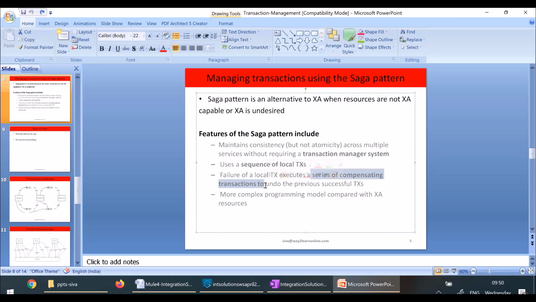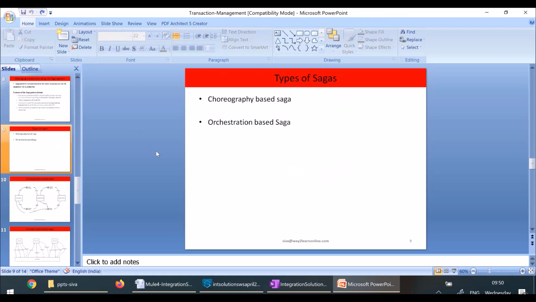And of course, to implement the Saga pattern, you need a complex programming model. You need to write your own logic to implement it. So let us see an example. There are two ways by which we can implement sagas. One is choreography based and another is orchestration based.